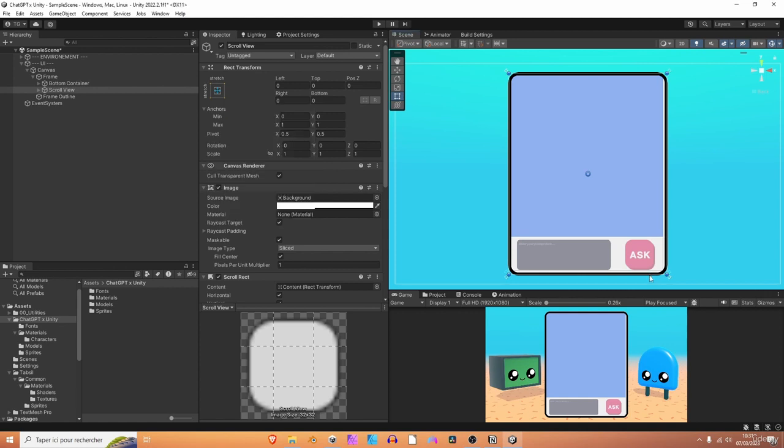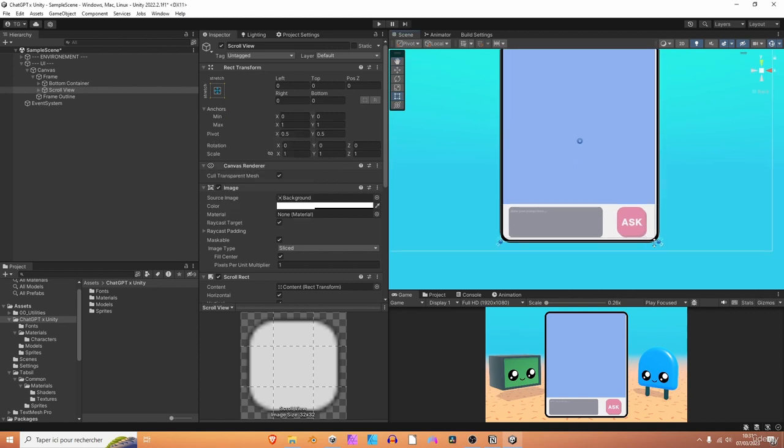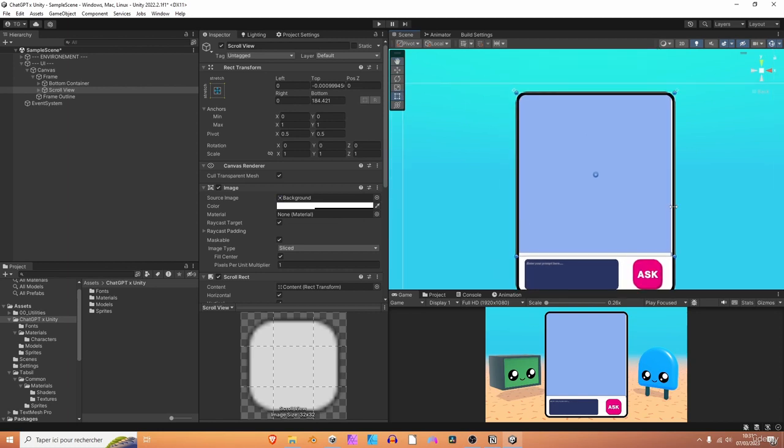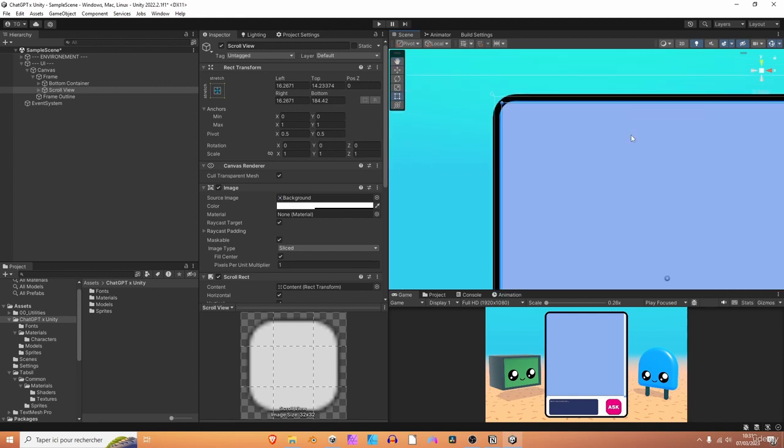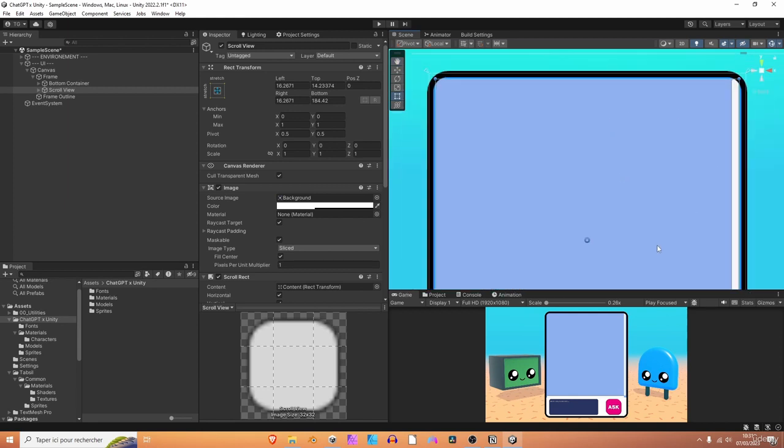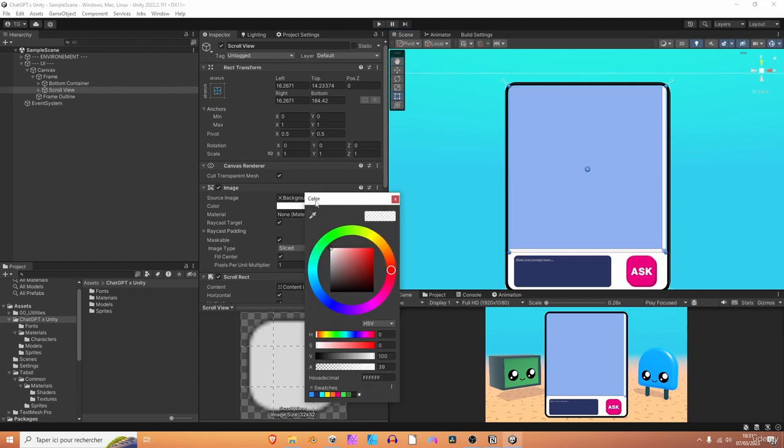Nice. So I'm going to make it a bit smaller right here. Okay, so maybe somewhere around here. Perfect. Maybe a bit more padding on the left and right along with the top. Or maybe let's keep the top as let's drop it here. Nice, so that the outline doesn't interfere with our messages. Okay, I'm going to set the scroll view transparent by diminishing the alpha.